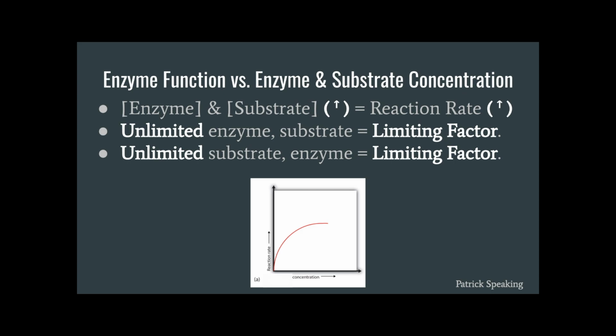Enzyme activity is proportional to enzyme concentration, as well as substrate concentration, since an increase in enzymes or substrates would increase the collision rate between the two, thus increasing enzymatic activity. If both concentrations increase at the same time, then there would be an increasing linear relationship between concentration and enzyme-substrate reactivity. However, if only the enzyme concentration increases, while the substrate concentration remains the same, the concentration reactivity relationship is as seen in this figure. It will eventually plateau, and no matter how many more enzymes are added, the reaction rate remains the same. This is due to the substrate concentration acting as a limiting factor since it remains constant.